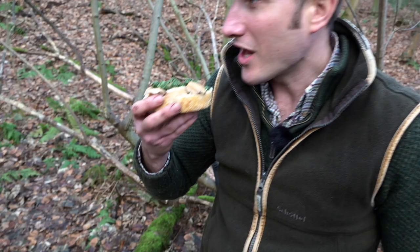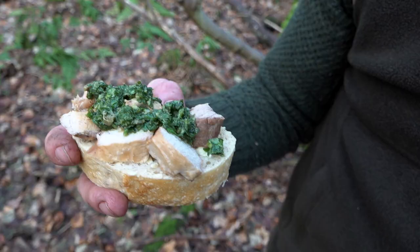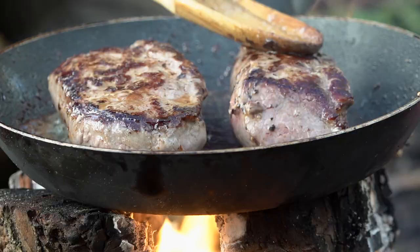There we have it. Tastes great. It's just sort of a delicate smoky flavour, but then the green sauce really sets it off well. Not bad for the woods. That's just for starters. Next, Joe fries up muntjac and roe fillets.